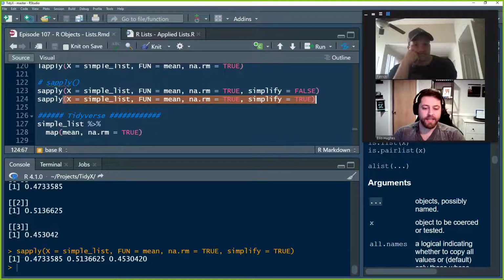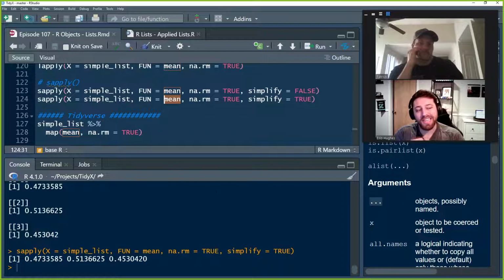And so this is really nice because, rather than having to work with a list, we now just have this vector of numeric values. We know how to deal with that. That's not a big deal. We don't have to deal with lists. The trouble is if you have a function here that might not return the same thing consistently. Then sapply gets really confusing and really wonky. Some of the time, if it returns only doubles, it'll simplify it down into a numeric vector. But if sometimes this function returns a data frame or something, it goes, I don't know what to do, and then it returns a list. And then your code needs to be able to handle that, and it's confusing, and you get frustrated, and it's not ideal.